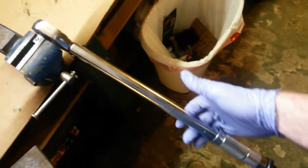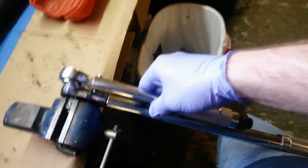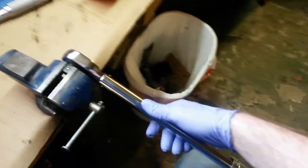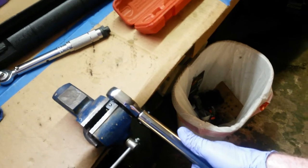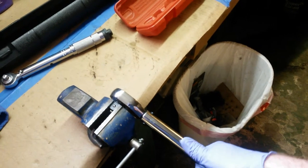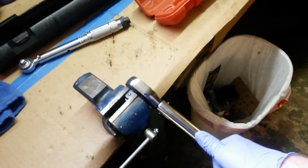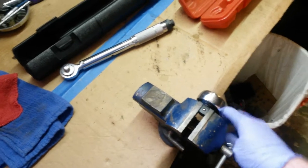Okay, so I've got this one chucked up, and if you'll notice, I'm holding it right about the same location that this one is, lengthwise. So the length isn't going to make it click any faster. So 20 foot-pounds. That moves my table a little bit, but you do get a click. The Caltech never clicked. Repetitively, the Caltech never clicked.